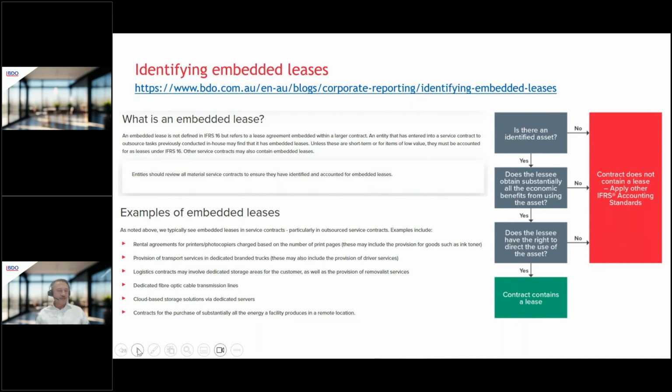One last war story, just for fun. I have a national client who didn't seem to have any vehicles in Adelaide, because I had a look at their list of owned and leased vehicles. I was down in Adelaide during the Fringe Festival period, and I saw one of their trucks with their name on the side. I'm like, well, hang on. How come there's a client vehicle with their name on the side down in Adelaide? I know what their register looks like. I haven't seen it. And it turned out there was an embedded lease, which they hadn't evaluated properly. They'd even branded the vehicles.